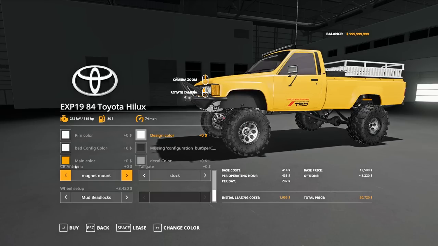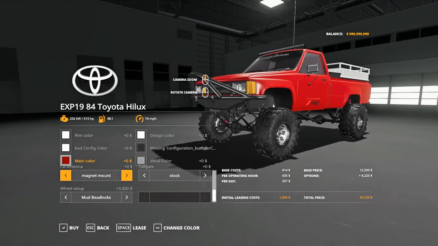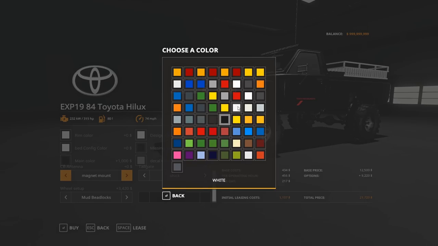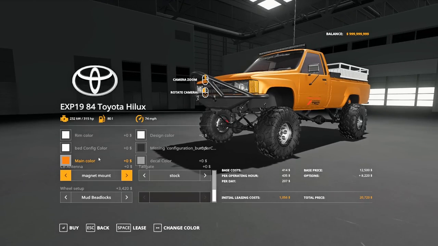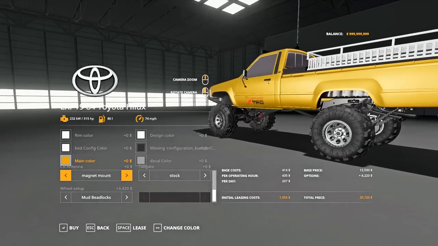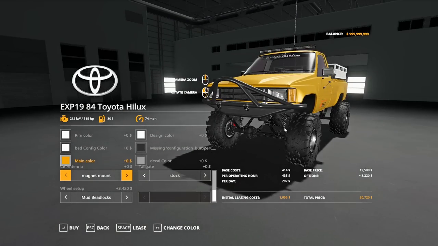Main color. Okay, I'm an idiot. It was orange. Well, how about we go like, that's not too bad. What about a black? Nope, not a black. Orange? Orange doesn't look bad on this Toyota. Pink? No, people are going to kill me. Navy. Yellow doesn't look bad. That looks pretty good. I'm going to keep it like that.